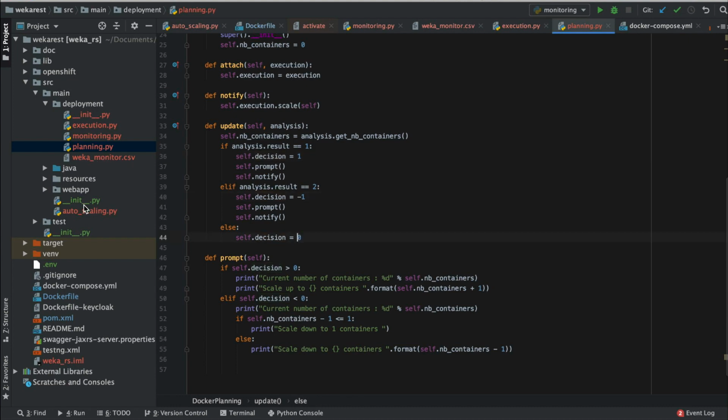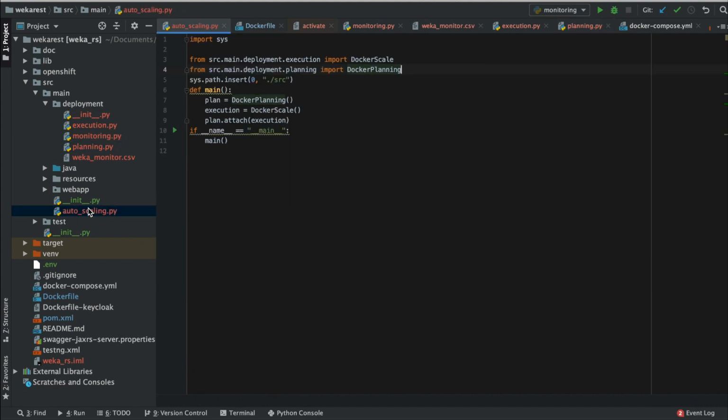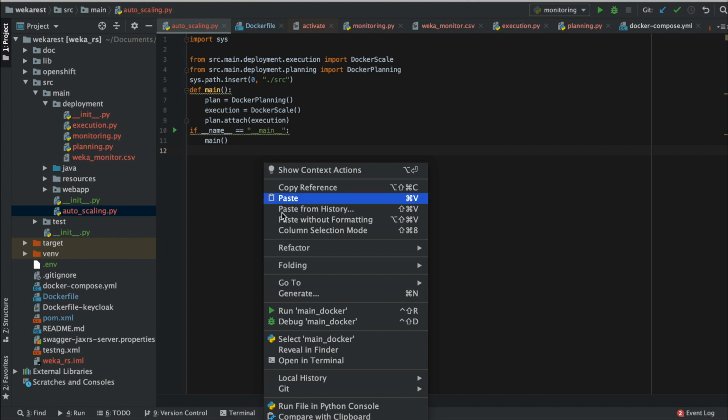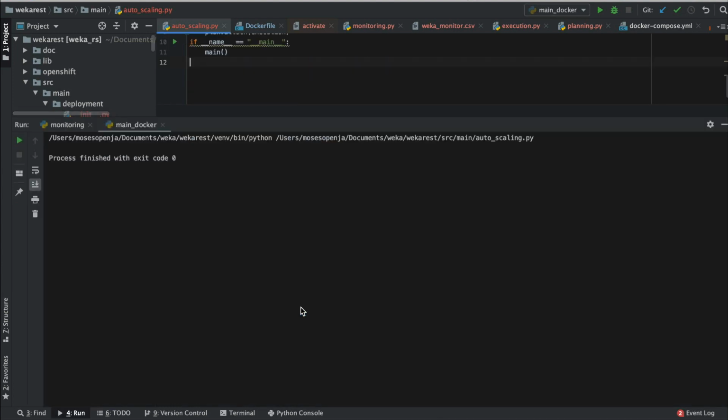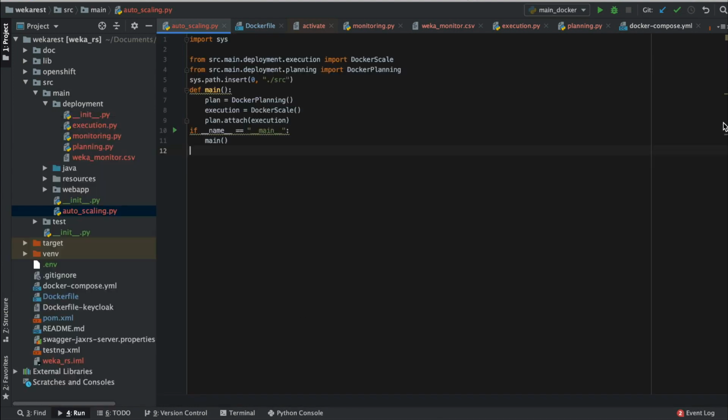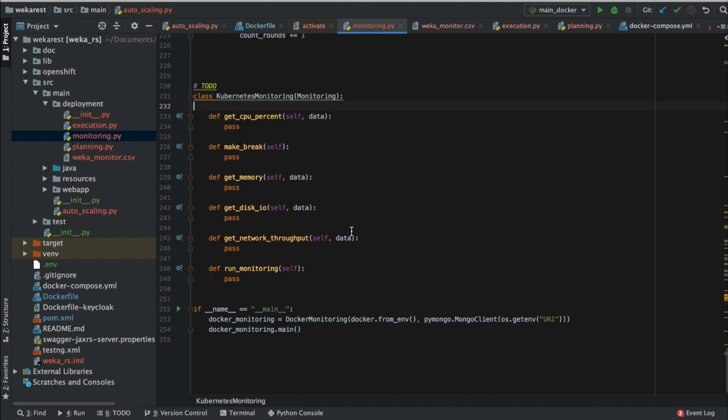When I want to do the auto scaling, I just run the auto scale class by right clicking and running. So yeah, we are done auto scaling. When I go back, I can do the monitoring again.